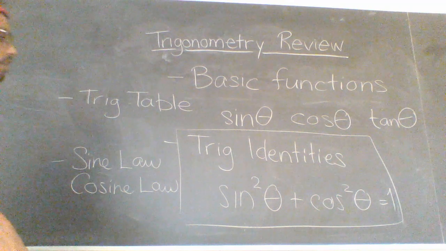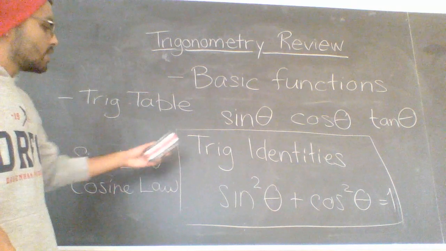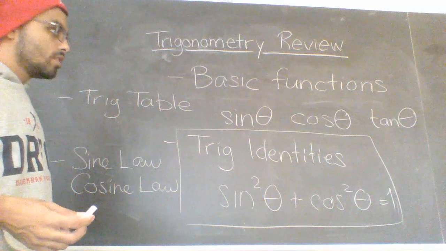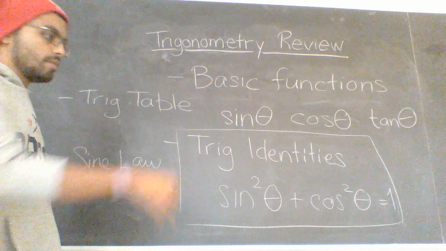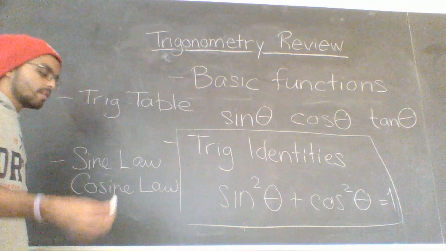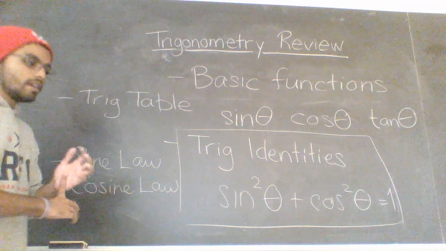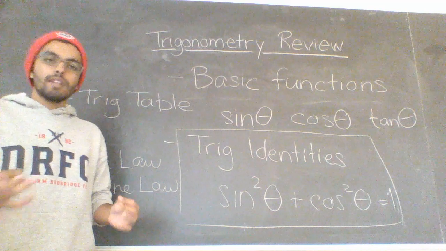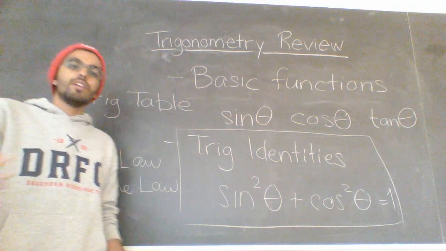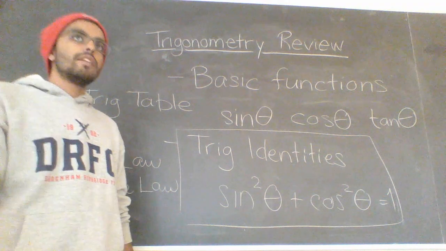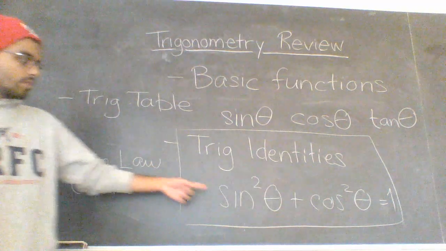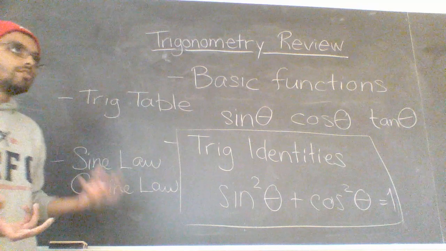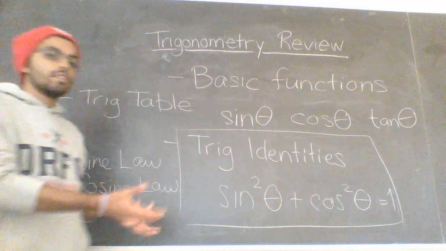All right, so for your trig identities, I might give you like, oh, sine theta is some number, cosine theta is something else. What is tan theta? And you need to recognize using the identities. Maybe I'll tell you, use your trig identities to figure out the answer, and you have to figure out which identity to use. There were only two of them, this one and the other one, and you have to figure out, okay, how do I use those to figure out tan theta?